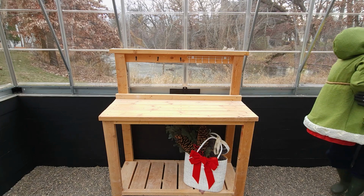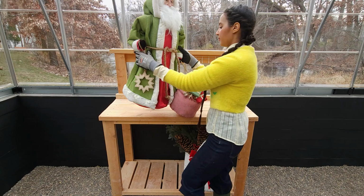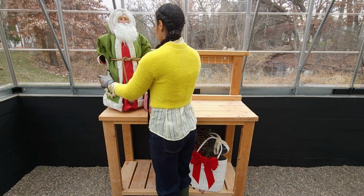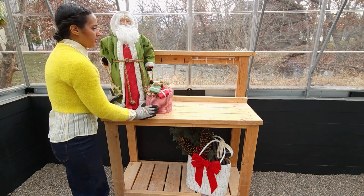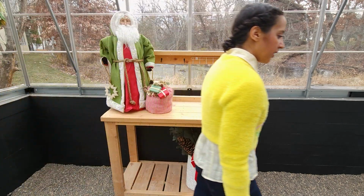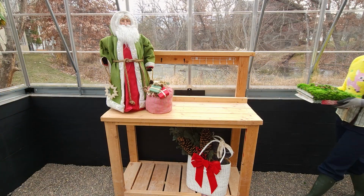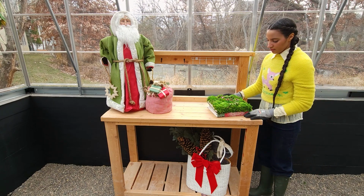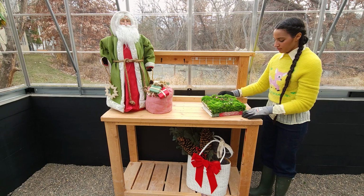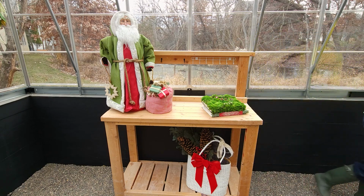On the top of the table, I'm adding the Santa figure I thrifted last year. Let me just say I'm glad to move the Santa outside. Something about its size made it unintentionally creepy in the house last year. Everyone in my family had a moment where they got startled by it. You know that feeling when you catch a human-shaped figure out of the corner of your eye? Yeah, that's this Santa.